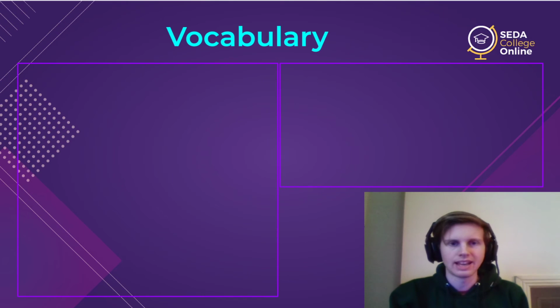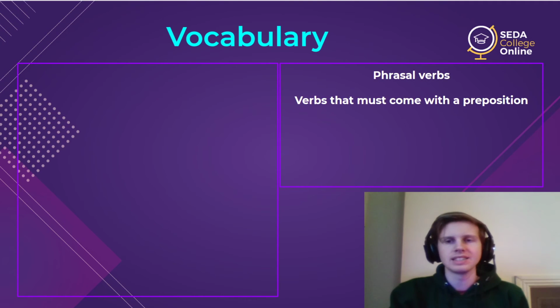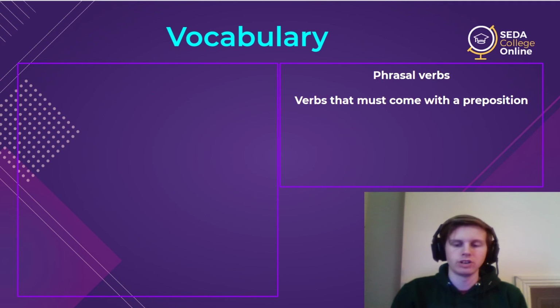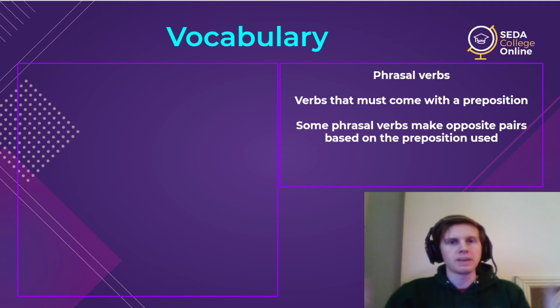So in addition to that, we're going to talk about some phrasal verbs for computers. These are more interesting. So a phrasal verb, in case anyone is unclear, I'm sure many of you love them. It's probably your favorite thing about English. Some verbs must come together with a preposition. Without the preposition, they are not complete. And if you change the preposition, you change the verb. And so some phrasal verbs make pairs, where one has one meaning and the other has the opposite meaning. And we only change the preposition to show the difference.